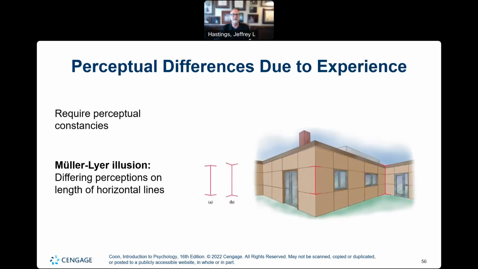So here is the Müller-Lyer illusion I mentioned, where we're looking at, especially in Western societies, they actually call it WEIRD: Western, educated, industrialized, rich, and democratic societies, which have a harder time seeing buildings like this. When you're seeing the building, you see the 2 red lines, which one is longer? And of course, this one in the corner looks a lot longer than this line, and it's not. These are exactly the same size, and you've got an illusion here. And it just means that our perception is different.